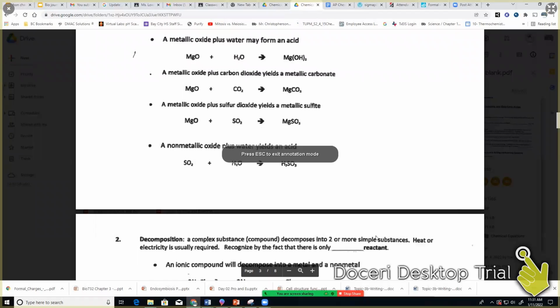So we got, this was my number 4, my number 5, my number 6, my number 7, and then we're going to add a number 8. All right. So number 4, I have a metal oxide. So that's the metal combined with oxygen. And then it will combine with water. If you'll scratch out acid, that should say a metal hydroxide.